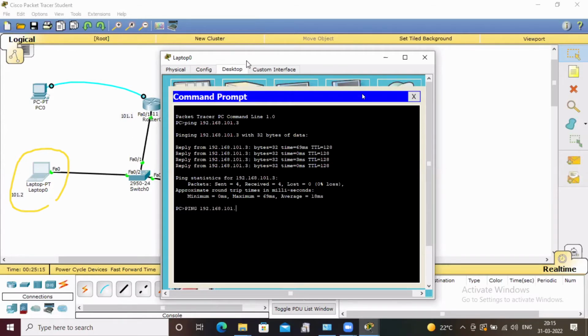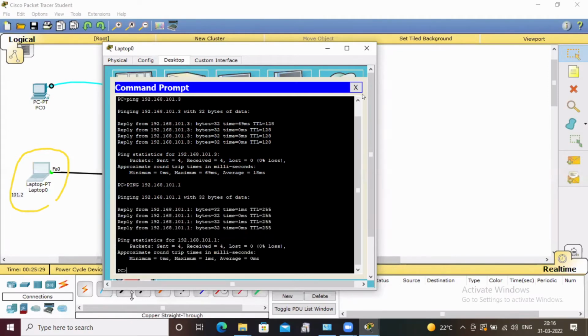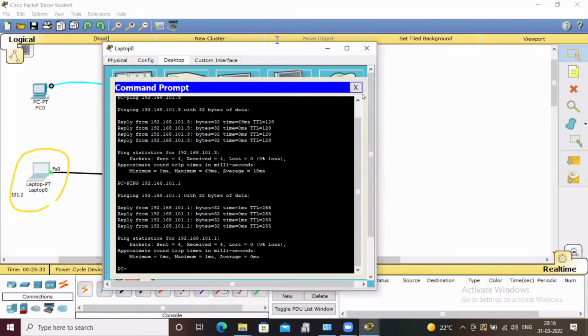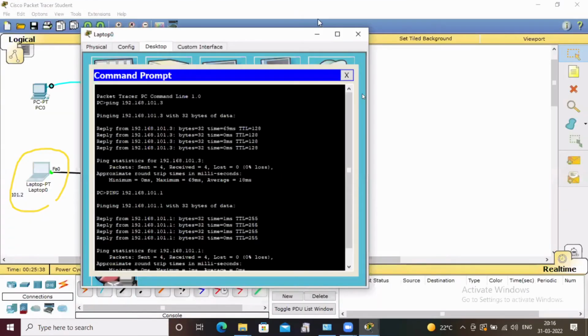101.1. That is your gateway, right? Yes, sir. You are getting the reply, right? Now ping your router 1 address. 100.1, I guess.